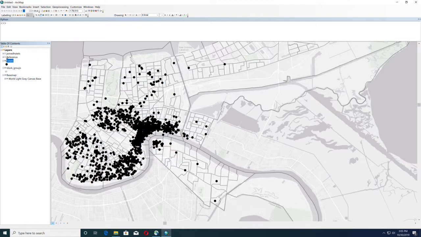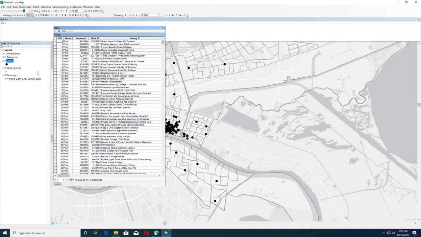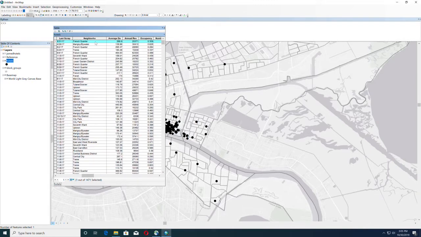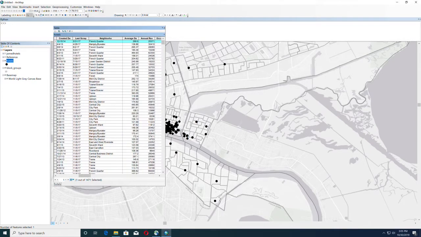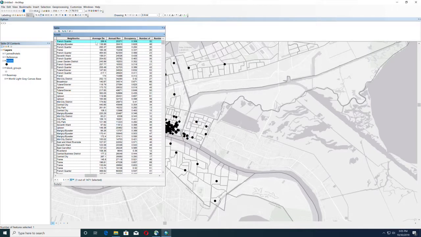We can see what the spatial distribution of Airbnbs looks like, but we want a more summarized picture. Okay, so let's just take a quick look at these hotels in our attribute table. So we have lots of different information about each one, the name of the Airbnb, and in particular, its annual revenue. That's in US dollars. So this one right here that I've selected made $25,000 last year. So we want to summarize that by neighborhood. Take all the Airbnbs for each neighborhood and bring that information together.